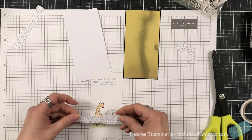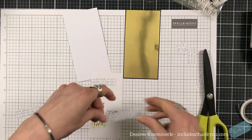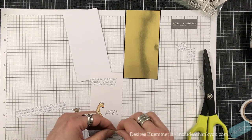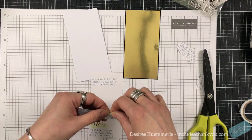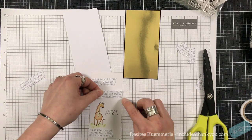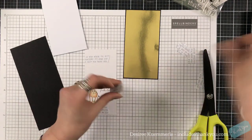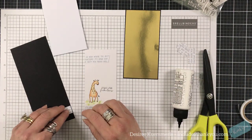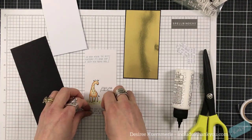I took one of the pattern papers and it was just all of these phrases going across it. And I love those backgrounds. So I cut them into strips and then I just tore the one edge. For those of you that have seen my videos before, you know I love to collage and I love to tear paper. I just love the look of torn paper. I think it's organic and it's fun.